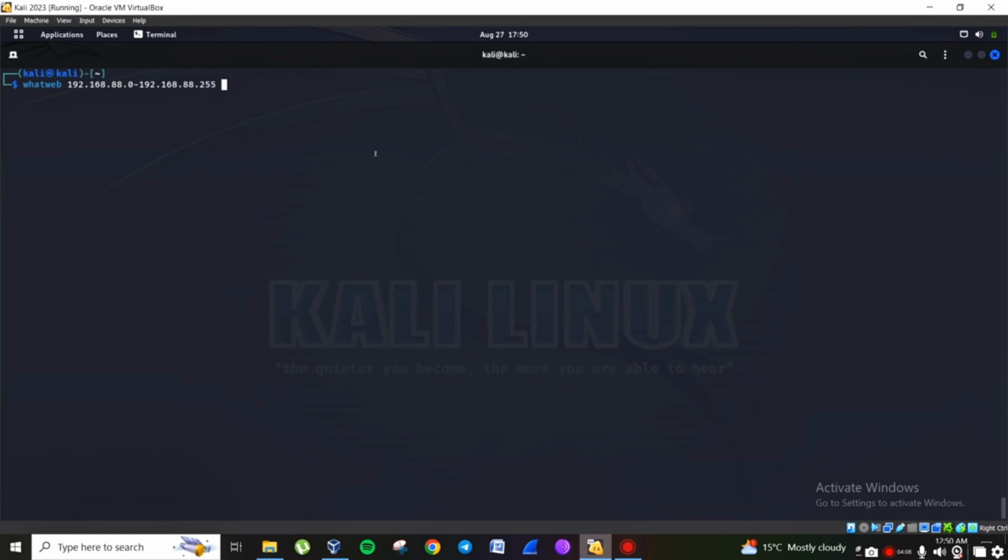The best part about this is I can perform any aggression level that I want, since this IP address range belongs to my home network, and we mentioned that you should only use the highest aggression levels on targets you have permission to scan. So type Whatweb, the IP address range, and add -v, which is verbose, to give us better detailed information with detected plugins.